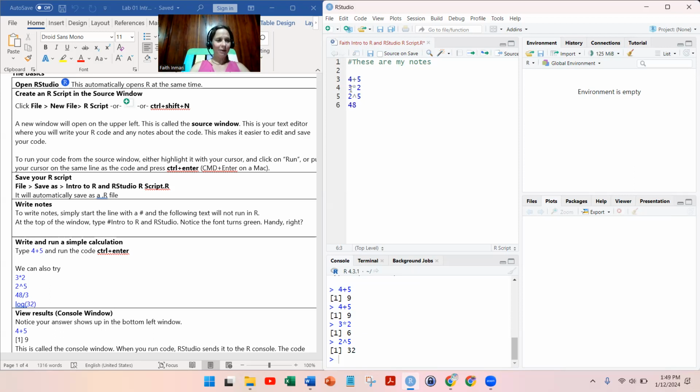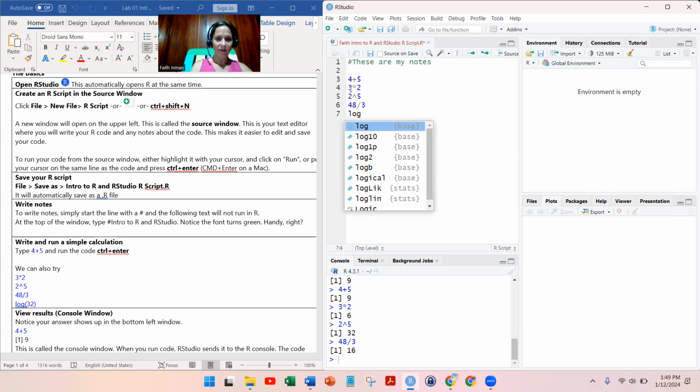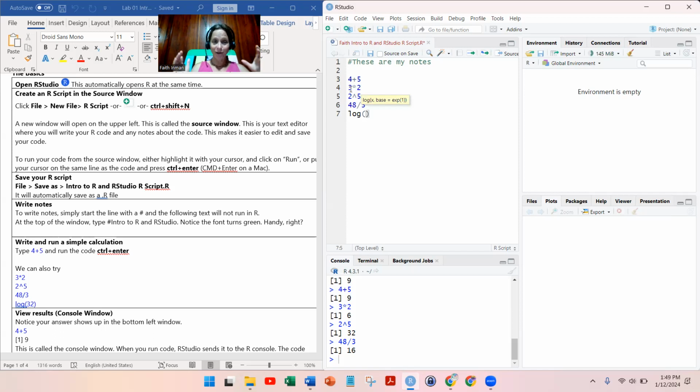And if you want to make 48 divided by 3, 48 forward slash 3, that's 16. Or let's say you want a log value. Log, open parentheses. RStudio automatically closes the parentheses for you. Very nice. 32. Control or Command Enter, and you get the answer down here in the console window.